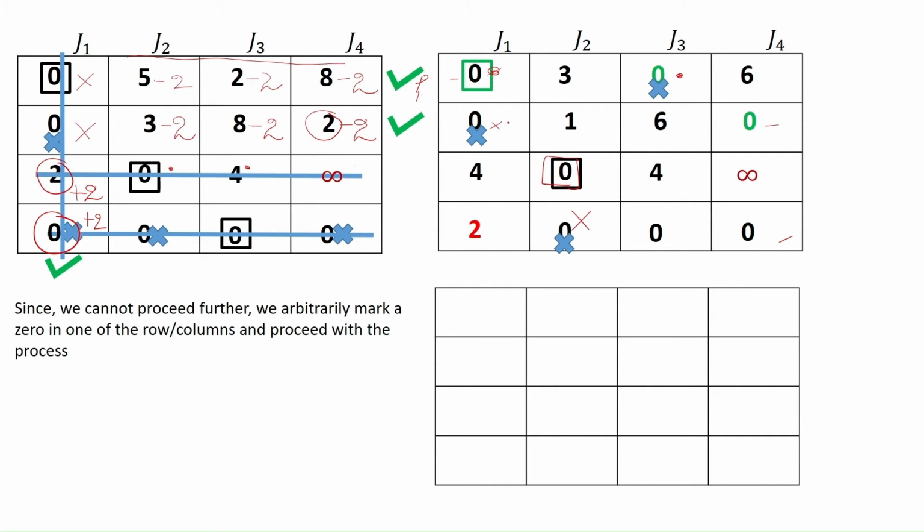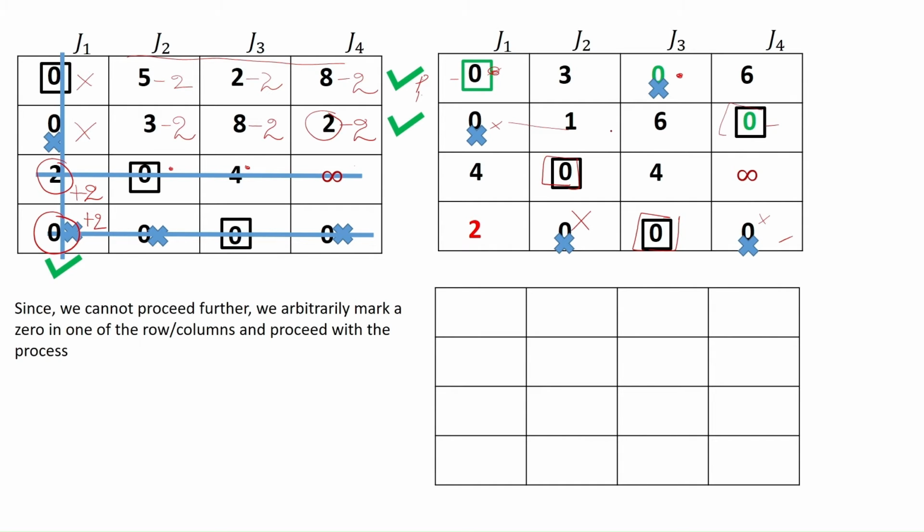Look for a single 0 in the second row. Do you see a single 0 in the second row? Yes, we see a single 0, so I mark it and cross the other 0 in that column. Do I see a single 0 in the third row that hasn't been marked? It has already been marked, so I move on to the fourth row. Do I see a single 0 in the fourth row? Yes, I do. I mark this and I have to cross any other 0 in this column. Since it has already been crossed, I don't do anything.